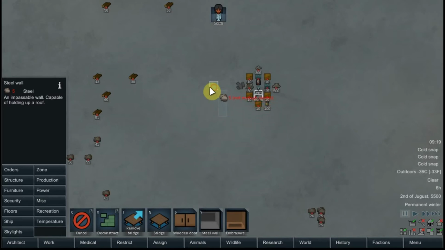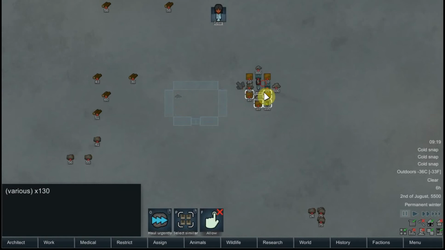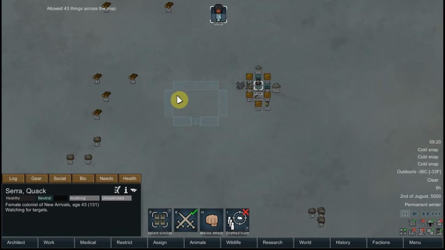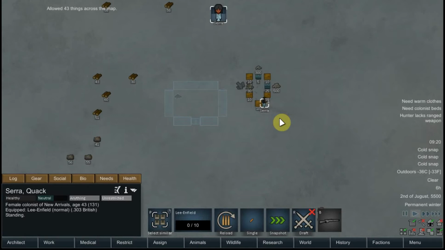Was it 353, and then door, and then campfire there. And we're going to use allow tool, allow everything. Okay, so oh yeah, you drafted, so equip that, and that should pick up the ammo.